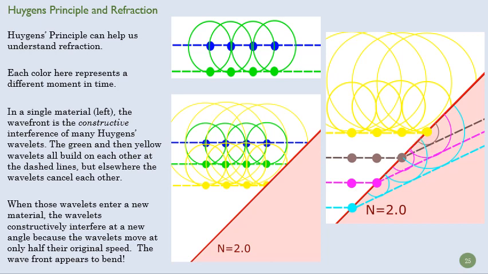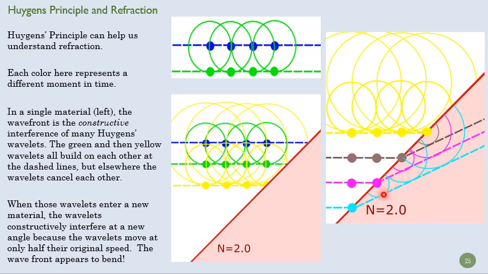Okay, the next time step at purple, over here I continue to move the same distance in that time step. But after 2 time steps, the brown dot here has created this wavelet, right? A smaller wavelet. This yellow dot now has been in the new material for 2 time steps, and so it creates this new wavelet here. And then the same thing happens for the aqua time step. Notice what happens to our wave front here.